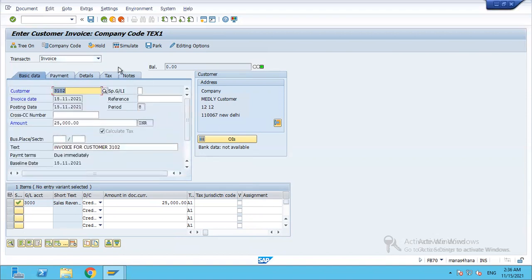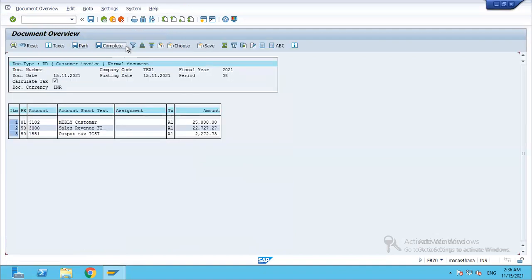Now you can simulate. Simulate means it will give you a preview of the entry which will be posted out of the T code FB70. So the entry that will be posted would be customer account debit. So Medley customer 25,000 will be debited and the sales revenue will be credited, and a tax portion out of the total invoice amount will also be credited, because this is the output tax and this will be paid to the tax authority.